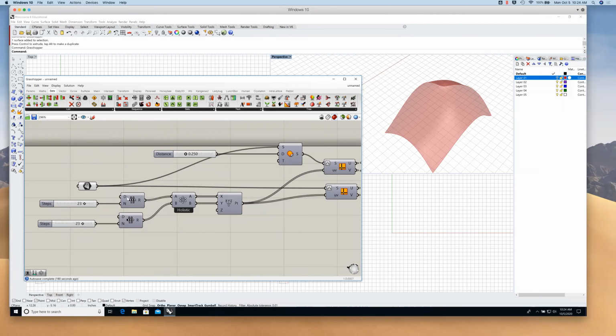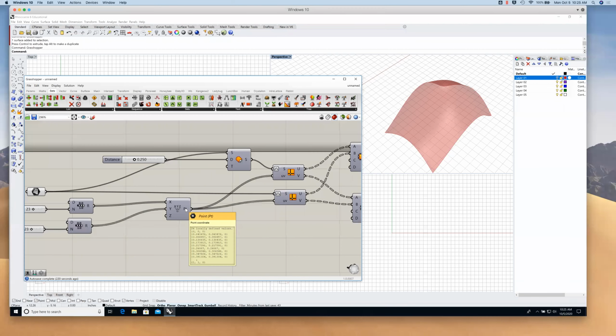I'm taking a domain and I'm dividing it a certain number of times, in this case 23, because I have a number slider, right? And so I divide it that many times, and look, it gives me a number of values between 0 all the way to 1, right? And so we're going to generate both a U parameter and a V parameter, right? We'll cross-reference those together. Actually, I don't even want to cross-reference them. I'll just plug them in. In this case, I just need to plug them in as an X and a Y so that I get them together, and then I can plug them as a UV. Okay. So what I'll do is I'll turn those on. You can see now, essentially, what I'm doing, let's see here.